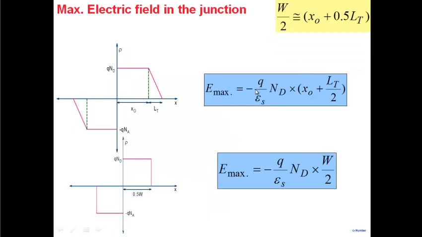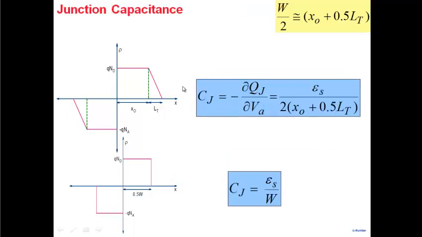And based on the two, you can calculate what the electric field is using this charge density profile and the electric field due to the depletion approximation. And you'll find the maximum electric field is the same. You calculate the capacitance based on this charge density profile and the capacitance based on this charge density profile, and you can show that the capacitances are the same.